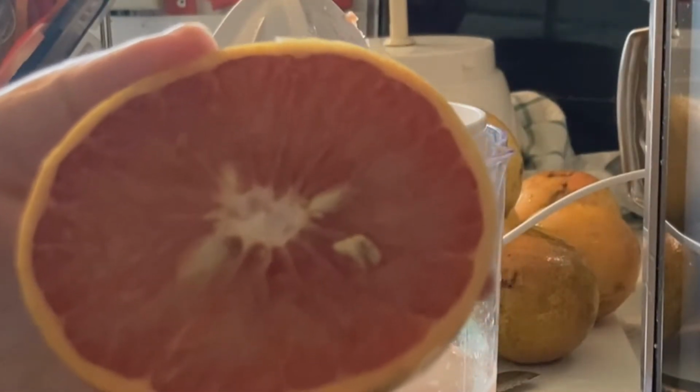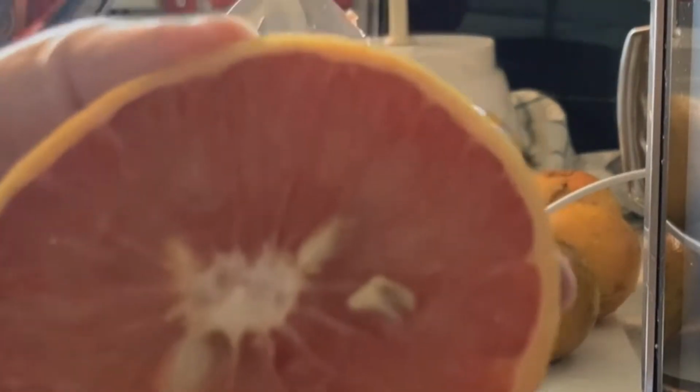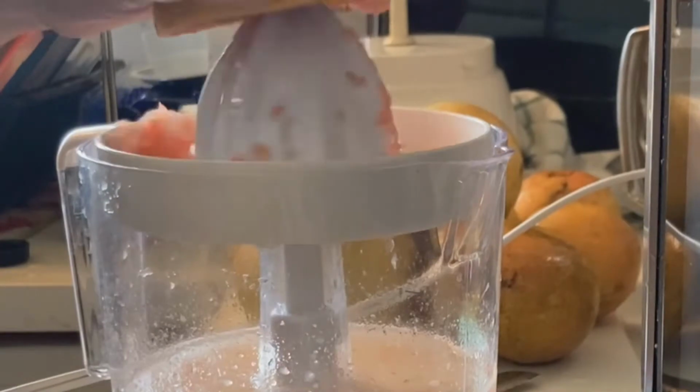So these are indeed some of the local grapefruit. They're quite huge and very ruby red inside. So we're gonna have some nice pink juice. Let's get started. So we've just cut open one of the smaller grapefruit. Look how beautiful it is on the inside.